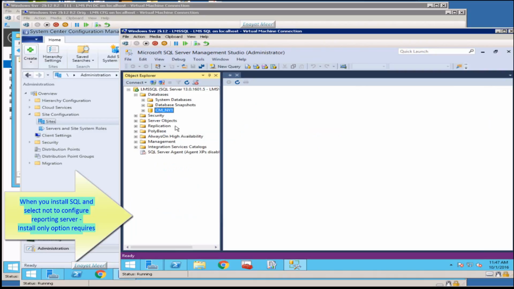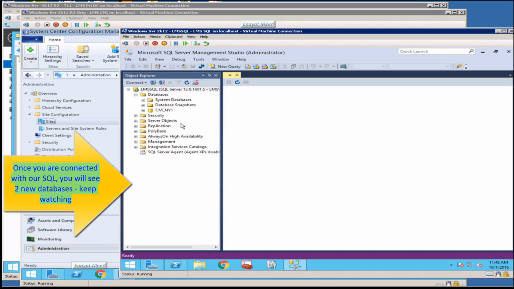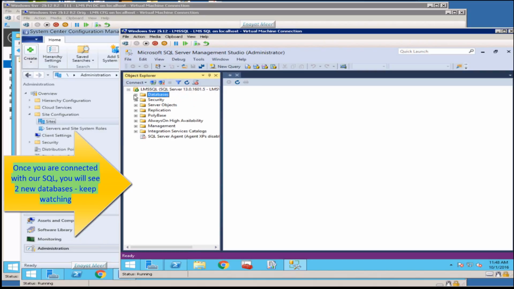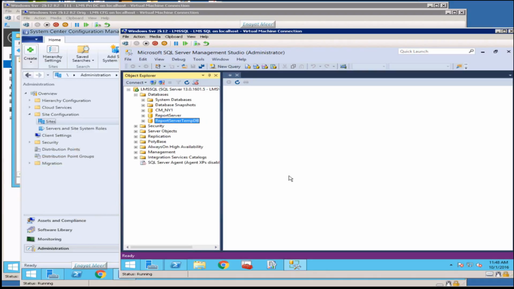Now you are in your SQL server. We have configured 3 more databases. If I refresh now, I will see 5 databases, but let's see one more time how many databases we have. We do have 2 now, 3 including our site database. Once you refresh, you will see 3 databases. Now you can see that we have 3 databases plus 2, 5 databases. So we have achieved our goal and whatever we required for this video.